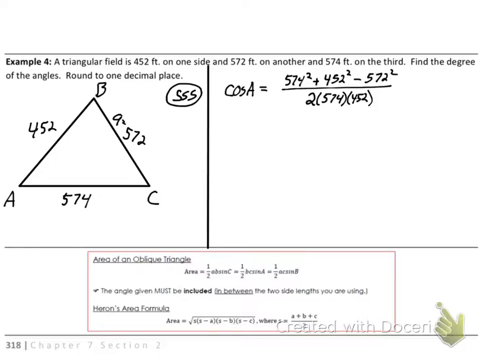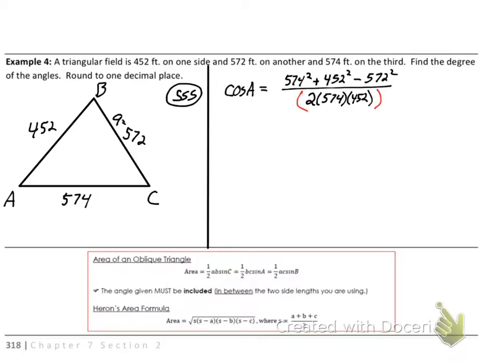If you're really worried about parentheses and making sure everything's correct, what I would do is do the whole top, hit enter on my calculator, and then divide, and make sure I put this bottom one in parentheses. Okay? Because you want all of this in parentheses. If you don't put it in parentheses, what your calculator is going to do is just take this divided by 2, and then it'll do the multiplication afterwards. So if using a calculator, make sure you put this bottom in parentheses, and make sure you're doing it correctly.